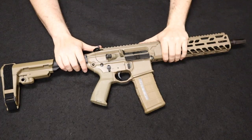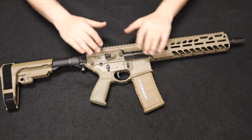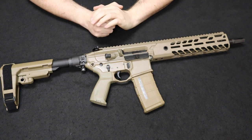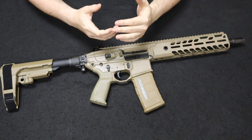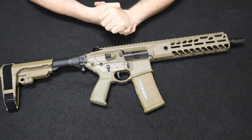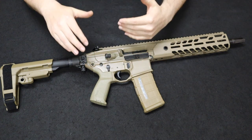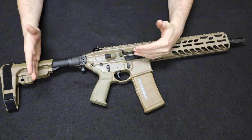Up next is a very desirable pistol that comes to us from a viewer in Texas. This is a Sig Sauer MCX Virtus pistol with a stabilizing brace, chambered in 5.56. The very first variation of the MCX would be announced at SHOT Show in 2015, but would not be widely available until about 2016. It was basically taking the concept of the AR-15 and completely switching it on its head, removing the necessity for a buffer tube.